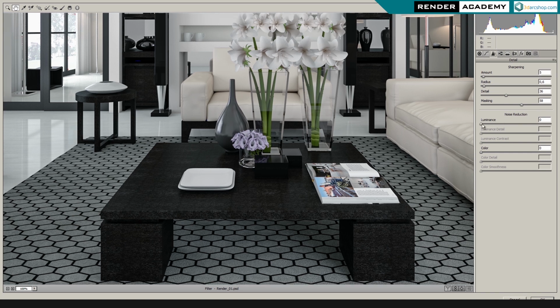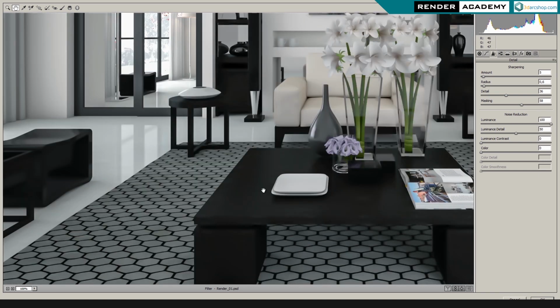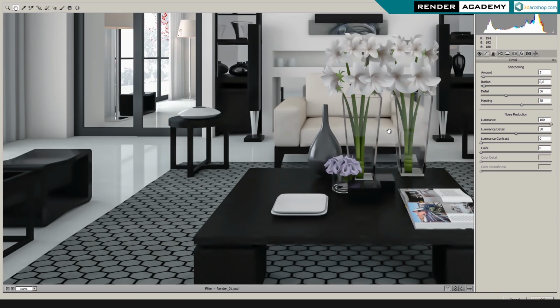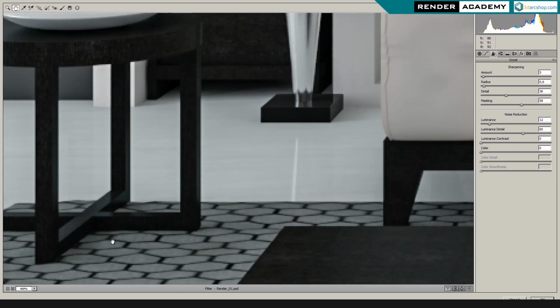I have this noise reduction, so I can work on the luminance, and everything becomes very smooth. It's nice somehow, the result, but it's absolutely not what I want, so I need to reduce this value. And I just need to find out a certain amount of luminance detail that I want to preserve. This can help me to reduce the noise.